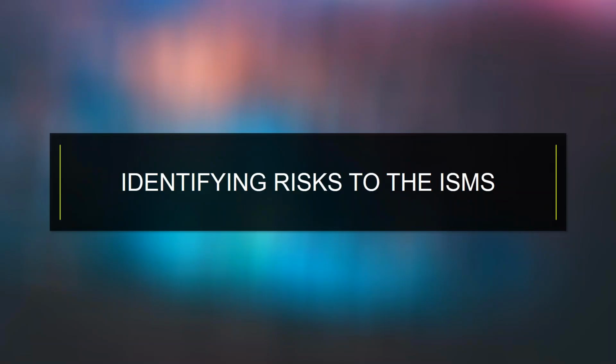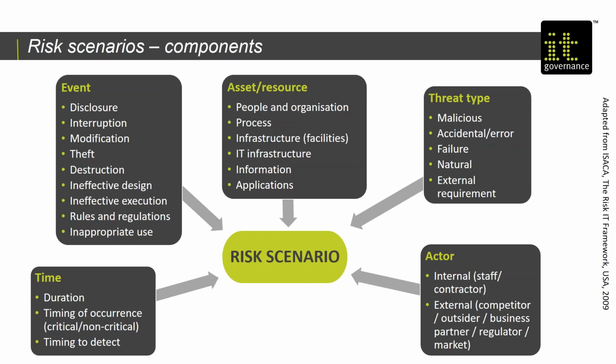We need to identify risks to the ISMS. There's many ways of identifying these risks and many different approaches. However, whatever approach your organization adopts will typically relate to the complexity of the method you deploy. The standard itself, 27001, indicates that an ISMS and its size and complexity should be proportionate to the organization and the complexity and size of the information security challenge it is designed to meet.